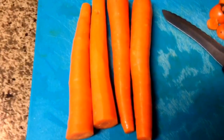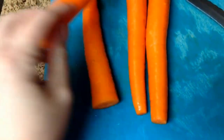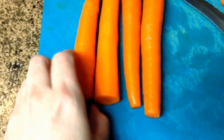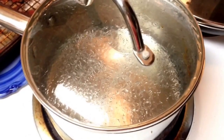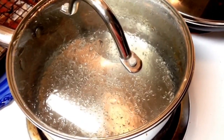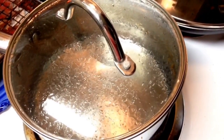I just trimmed the tips on these, just topped and tailed them. This is the one that I peeled — I normally don't peel them, but this one looked a little funky. The rest of them looked just fine; just gave them a quick rinse and a good scrub with my scrub brush and it should be fine. I'm just waiting for the water to come to a boil, then I'm going to stick them in there. It says to boil them for about ten minutes; I'll probably check them at about five to seven minutes and keep an eye on them so they don't get mushy.